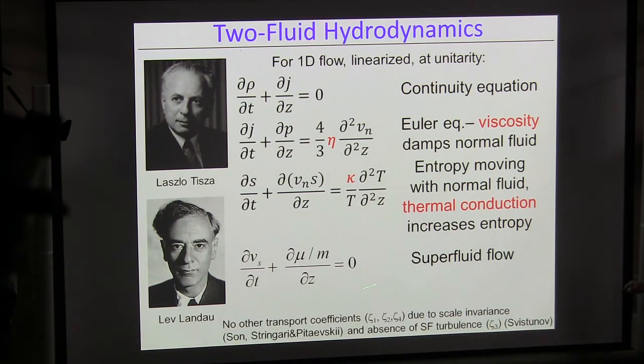The superfluid flows just like a happy potential flow. And as I learned from Boris Svistunov, it really is not damped unless you have superfluid turbulence, unless you have lots of vortices that can scatter off the normal state. So this, I would say, is the simplest two-fluid hydrodynamics that you can have. If you're away from unitarity or for helium-4, there's much more complicated stuff. There are more coefficients that come in. For the unitary gas, this is it.